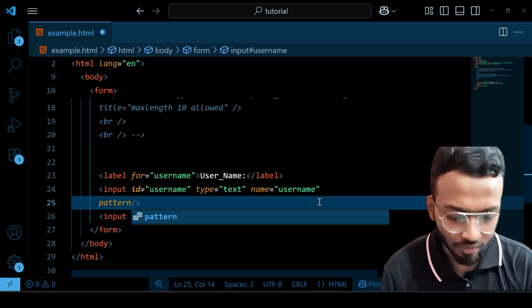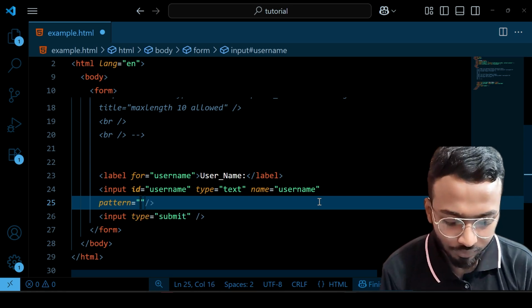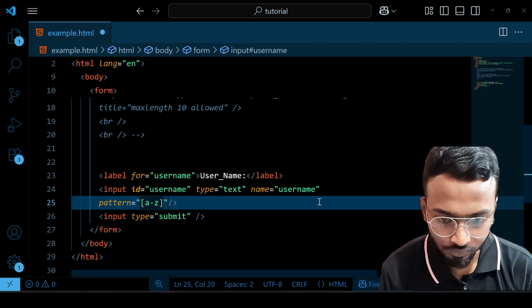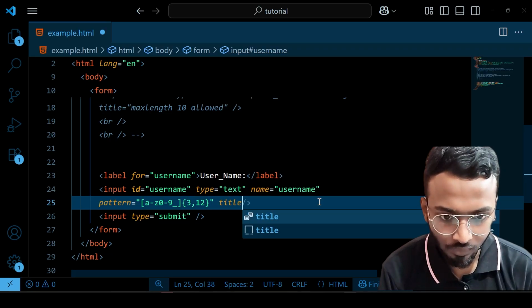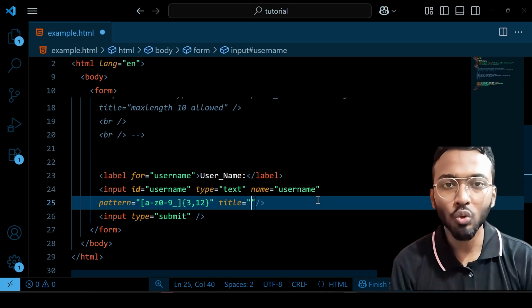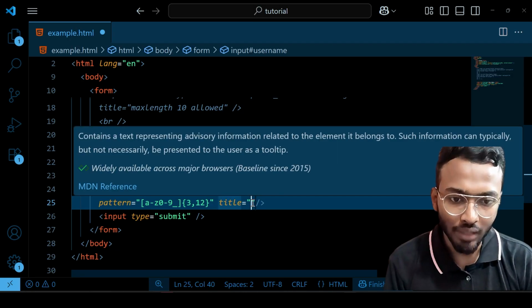Then inside the pattern, you need to give an expression, and you can also give a validation message to the user with the help of the title attribute.